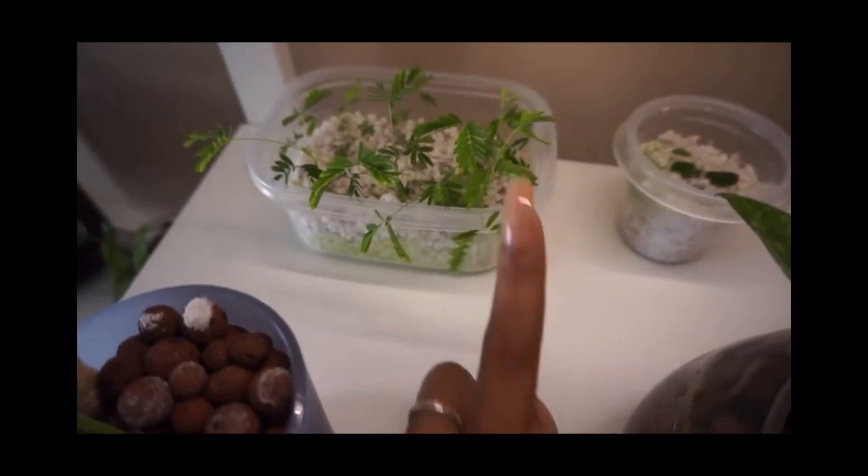The next one — I'm so scared to say this — it's my Mimosa pudica, the plant that moves when you touch it. I switched it to LECA and it died immediately. It was in perlite before and doing okay, but perlite to me is not a permanent medium, so I knew I'd eventually have to transfer them. I thought they'd be fine in LECA but apparently not. The reason I was nervous to say this is because I've been promising someone a Mimosa pudica plant and now I have none. But I do have some seeds, so I'm going to try to grow them again for the third time — your girl does not give up.